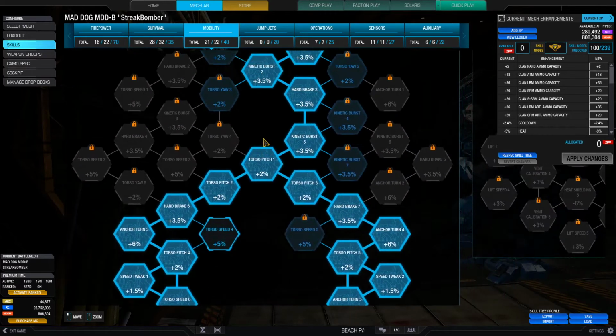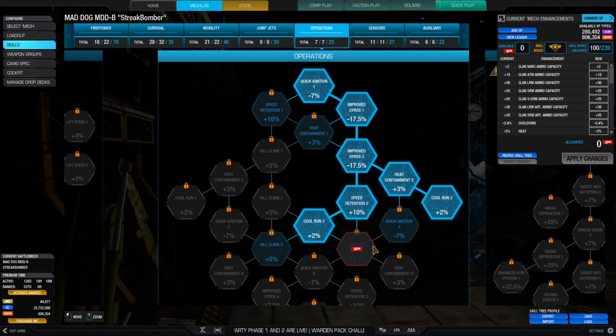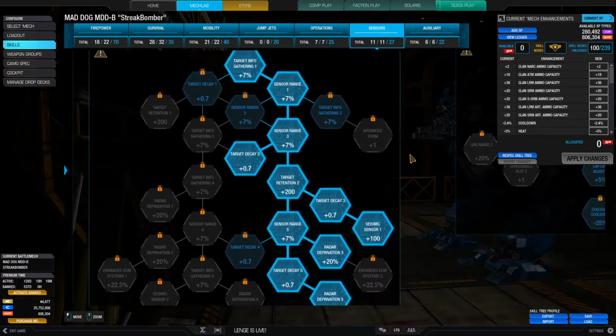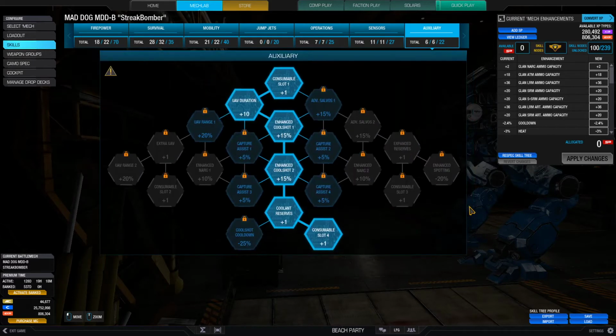Mobility, I've got maxed speed tweak because that's just the way I roll. Operations, I got 2 cool runs in there. Wish I had more, but don't. Sensors, I've got a whole butt ton of target decay because it's really useful when you're using lock-ons like streaks, especially seeing how streaks can't fire without a lock-on. Auxiliary, I basically have it so I can carry 2 cool shots because, dear gods, cool shots are just needed on this thing because it runs hot.